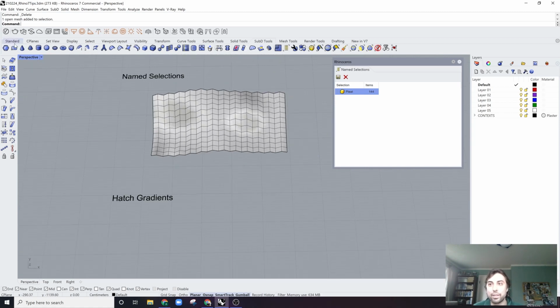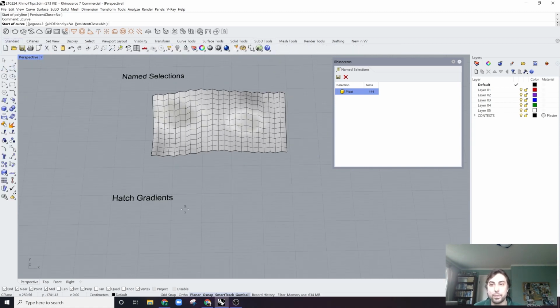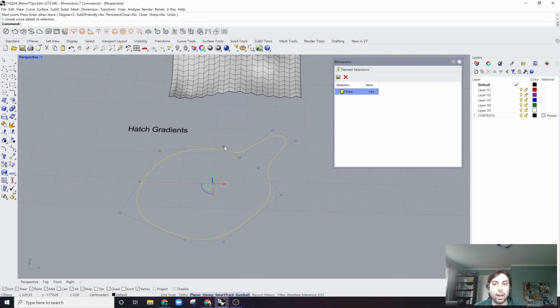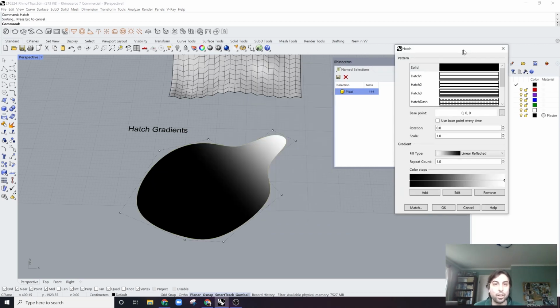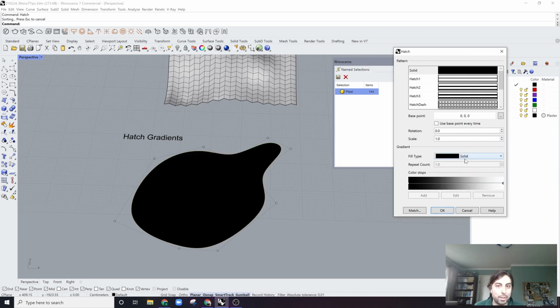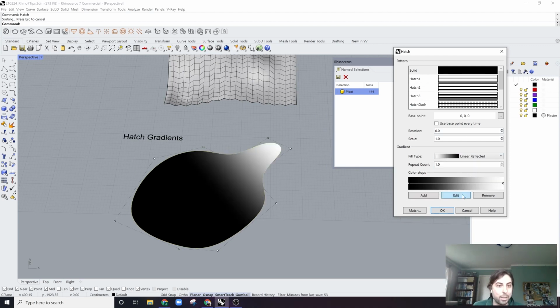Okay, and last one of the day, trying to keep it a little bit simpler. This is the hatch gradient. I don't know how much anyone's going to use this, but it is nice when visualizing within Rhino without going to a secondary software. So anyways, I just created this, and then let's type in hatch, and it already comes up. Basically, this is a normal hatch, and what you have here is this linear hatch that you can sort of edit and control here.